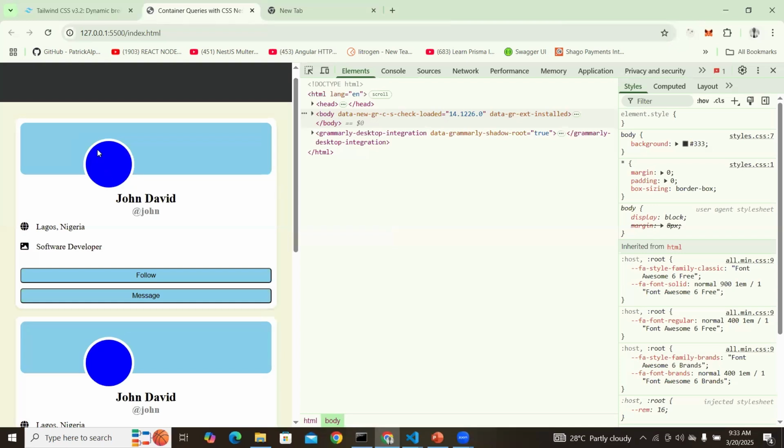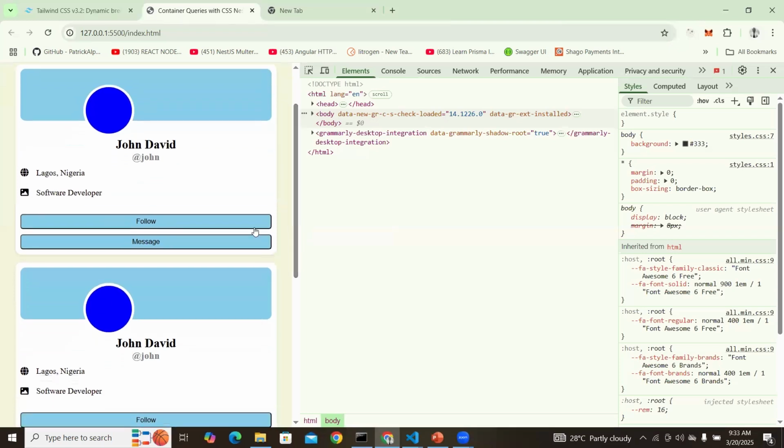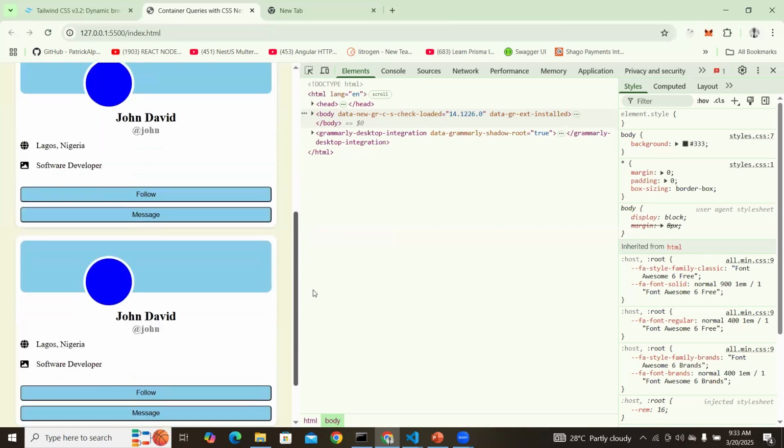You can see that I have the first name, last name at the center, then this extra information by the side, then these action buttons, the follow and the message, stacked on top of each other, like in the block flow. The same thing for the rest.